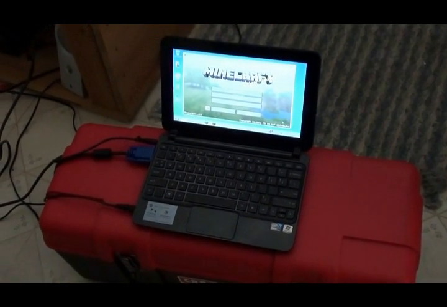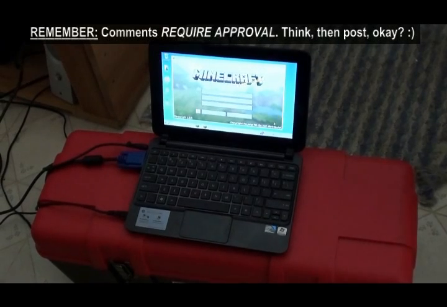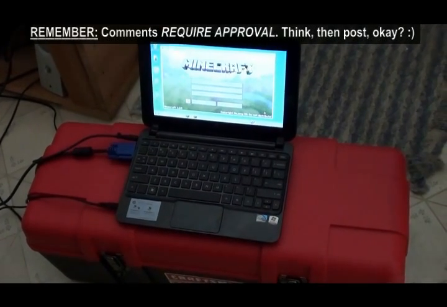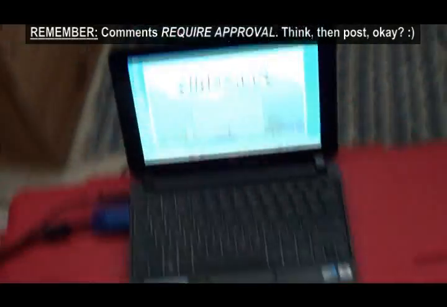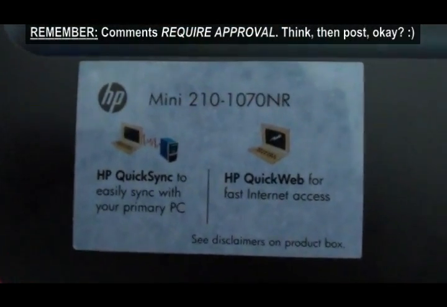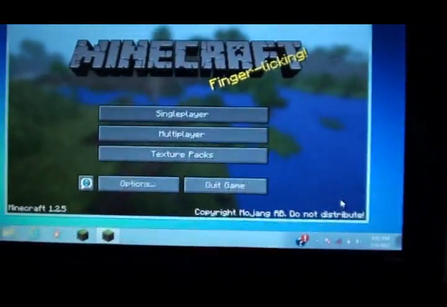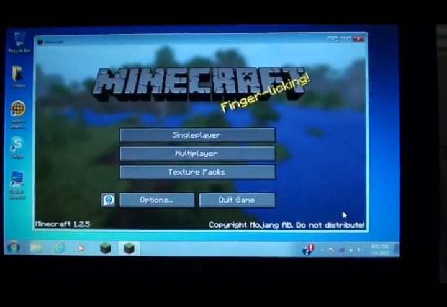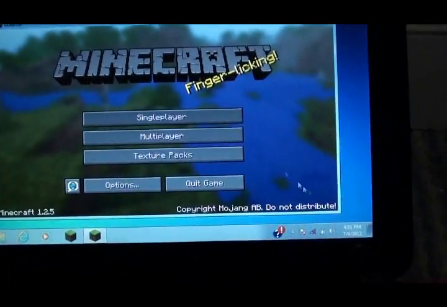This is Georgia551, and as you know, once before I've tried playing Minecraft on a netbook. Mind you that I had it unoptimized. It was default settings. I have changed that. And just in case you didn't know, this is a HP Mini 2010-70R Intel Atom processor running at 1.66 gigahertz, single core. And there's Minecraft at the default resolution 852 by 480.